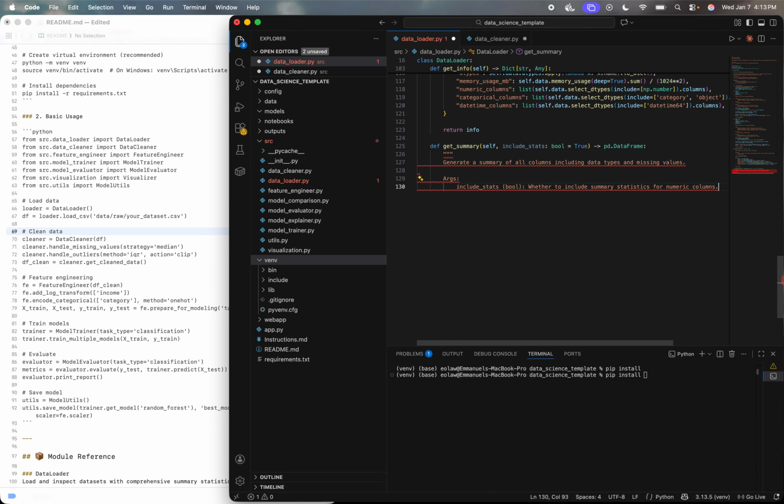Okay, yeah, that's good. Whether to include summary statistics for numerical value columns. And then right here, what are we doing? We're returning a data frame, which is a summary table. Okay, cool.